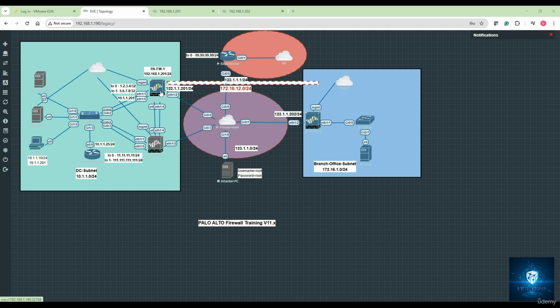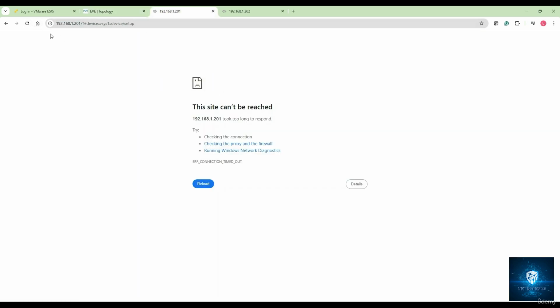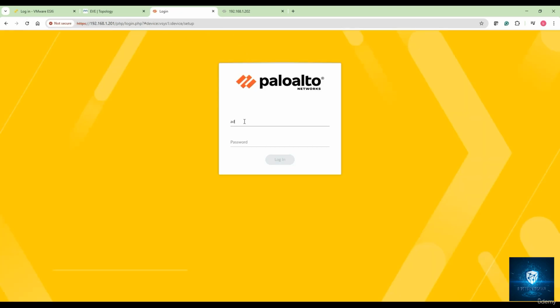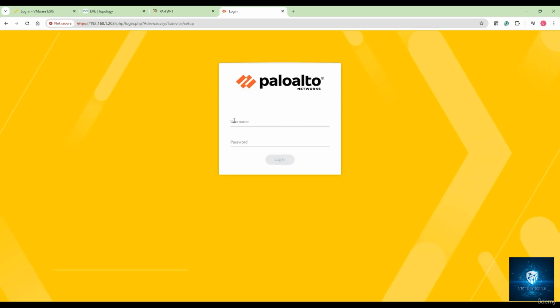So let's log into PAFW1 first. Okay, and likewise let's log into PAFW2 as well. I just powered it on and defined this PAFW.